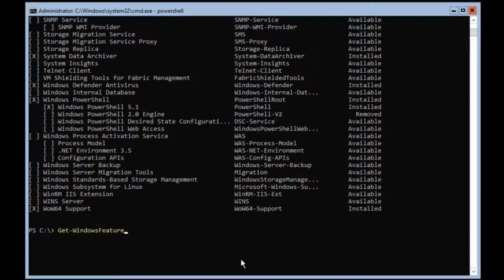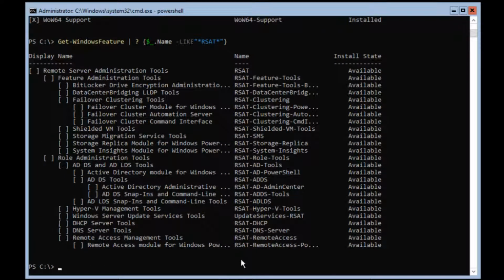So that's this command, Get-WindowsFeature, and I'm going to look for some specific services and roles to add that are prerequisites. So I'm going to pipe this and say Where, or I could just use the shorthand method and use a question mark, either way. And I'm going to say Name is like RSAT, making sure I close the brackets here. What I want to do is see remote server administration tools, role administration tools, and so forth.